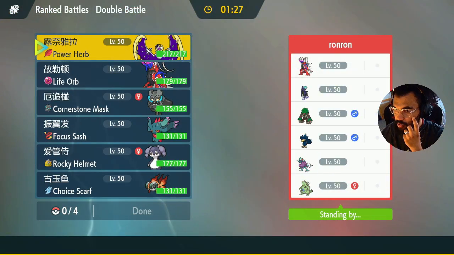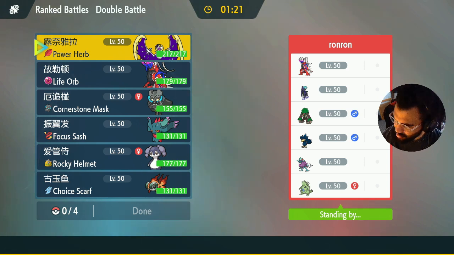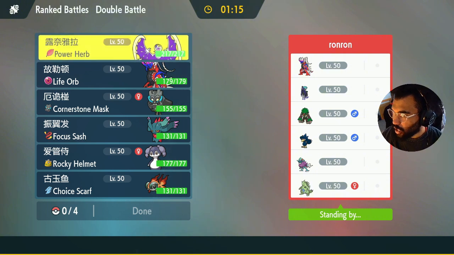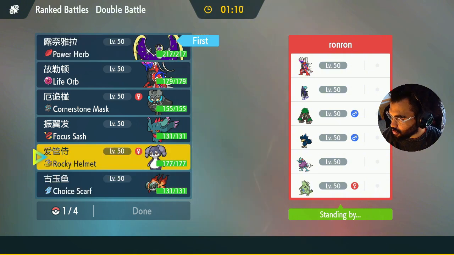Okay, so it's a Koraidon Calyrex team with Murkrow and Tyranitar. That's very, very interesting. I think the better way for this would probably be going Lunala at the start and maybe Indeedee. We can maybe run this lead first.